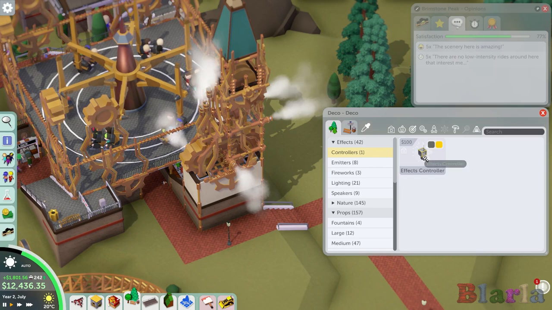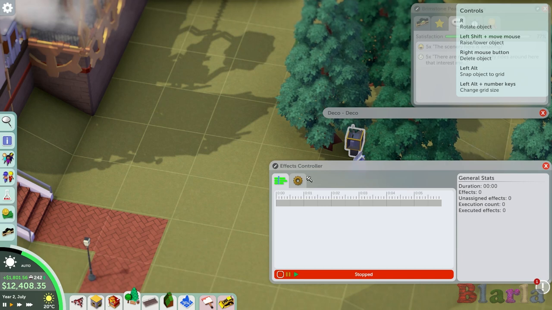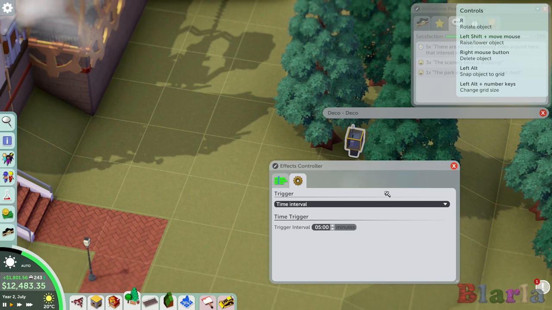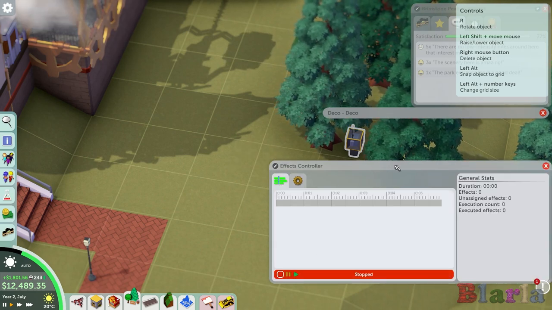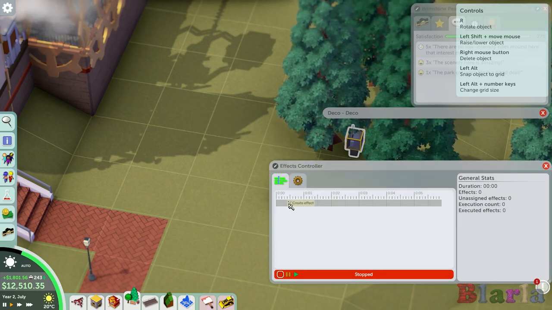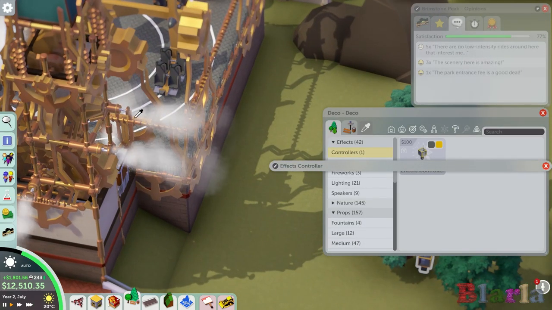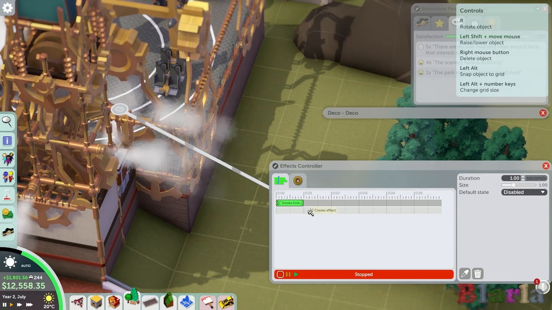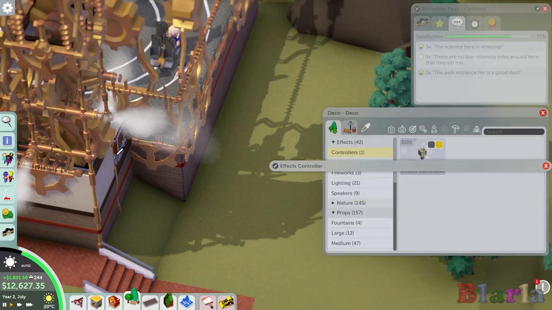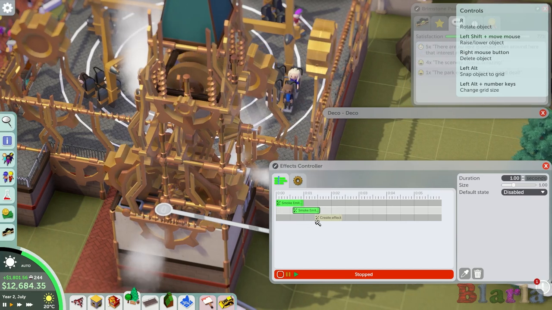We need a controller. Right. So let's pop a controller behind the tree here. Right. Now, timing. Yeah. And I can't remember how to do this. There is a way. Assign this smoke emitter. Okay. Right. And let's randomize this.